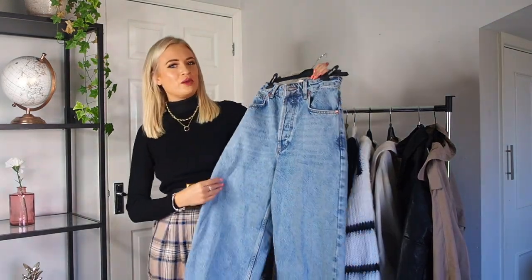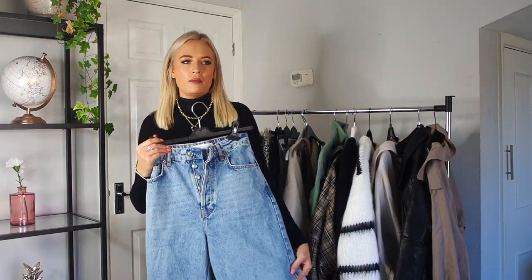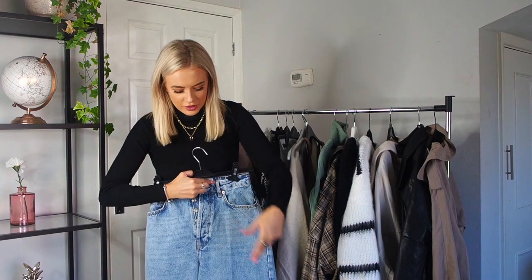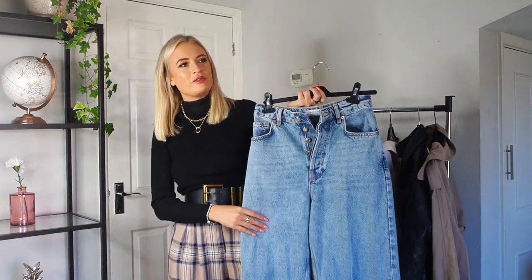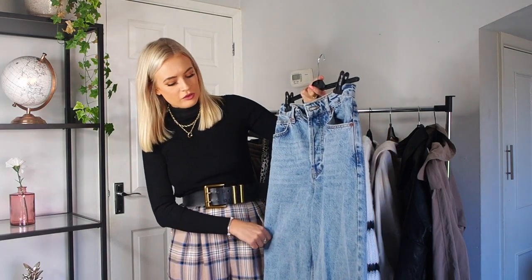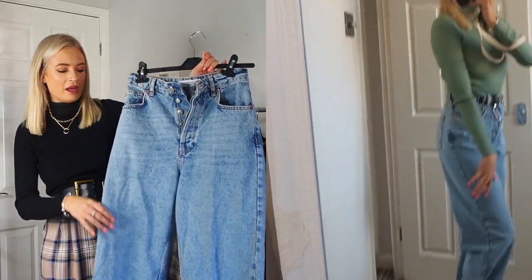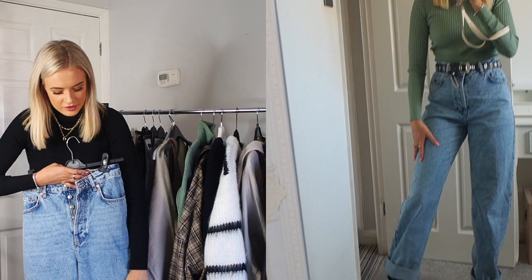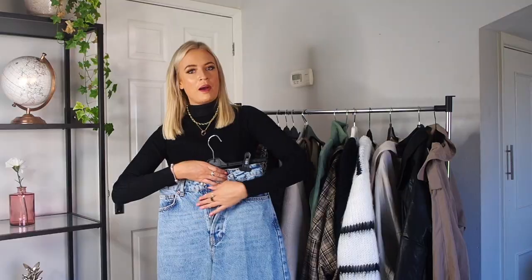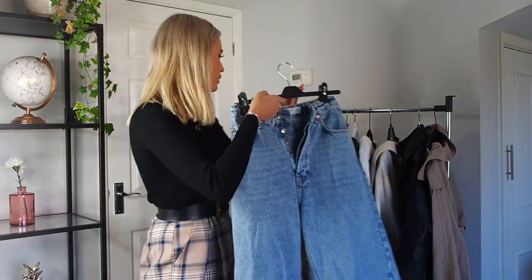Next I've got a nice pair of blue jeans. I actually wear blue jeans all through summer — on nights out with little tops and heels, or I love them with black and trainers. They're definitely still a wardrobe essential for me in autumn. These ones are from Topshop. I love a baggy jean — I don't really wear skinny jeans anymore. I love the silhouette a baggy jean gives you, and I tend to wear them with tighter tops. Put a belt on in the middle and it creates a really nice shape.